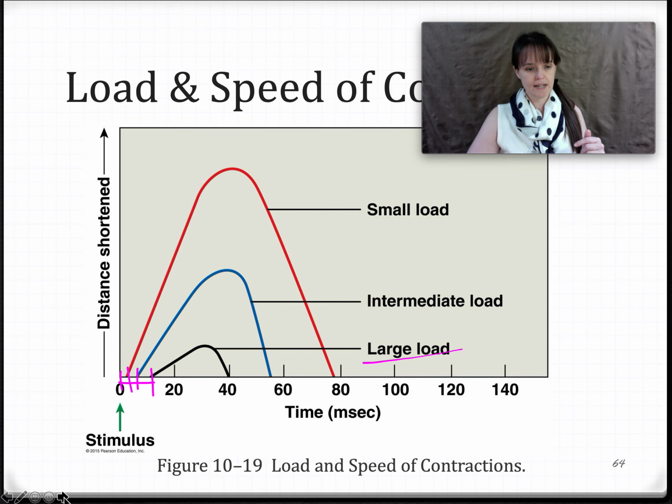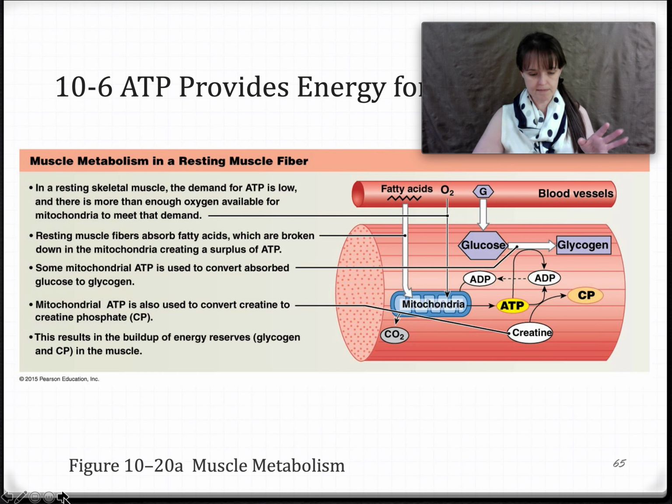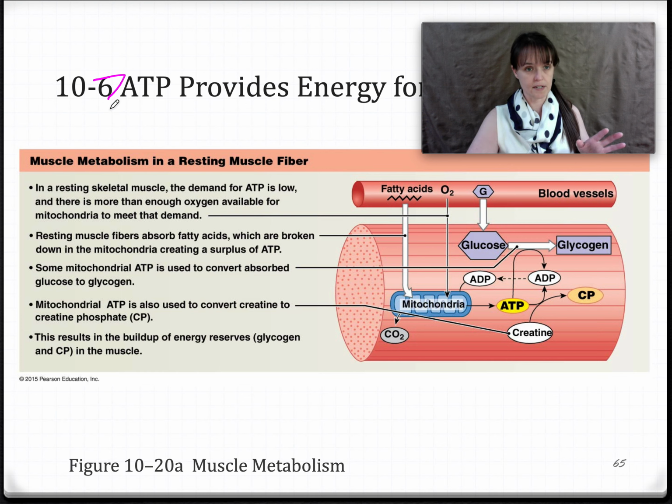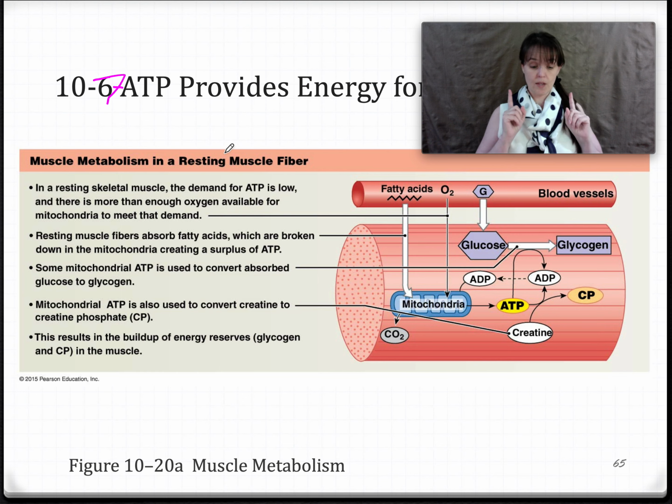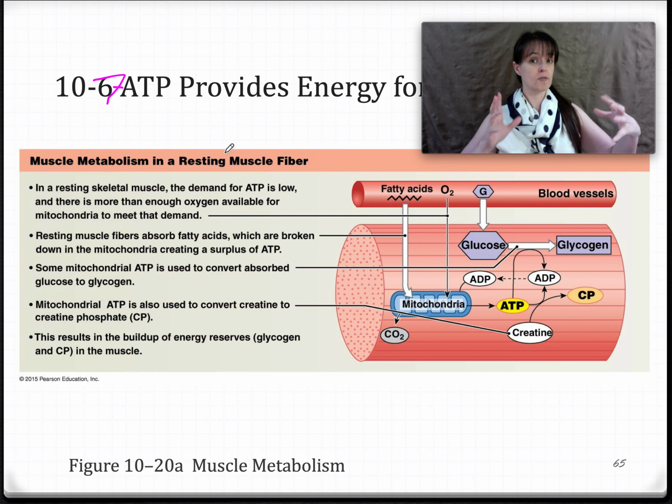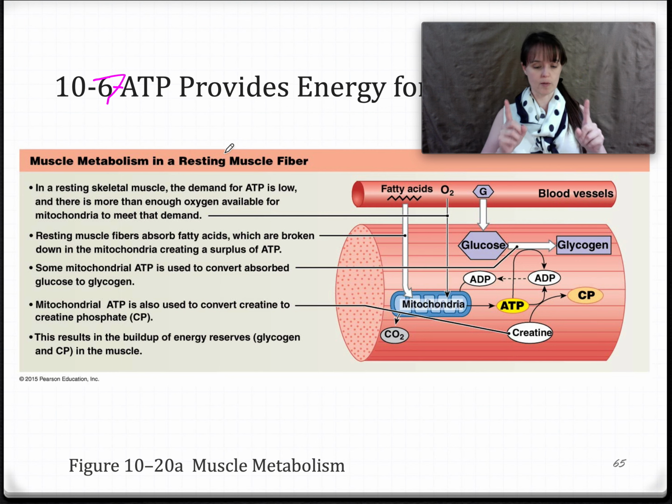Okay, and then now section 10.7. It's 7 now, they changed it. We're not covering this section, however. There are some basic concepts here that you 100% need to know. Also, you should come back to this section next semester, at the beginning of test 5 for biochem, because this is the best biochem general overview. We don't need that right now. What we need is what we're about to discuss.